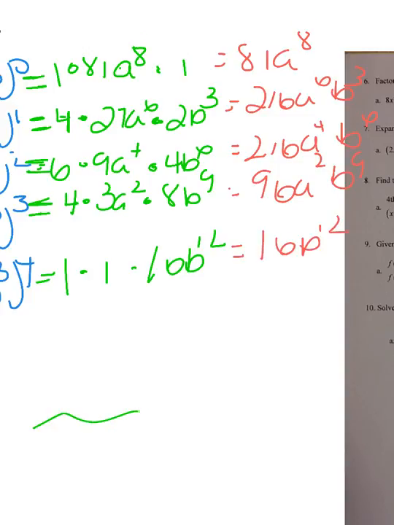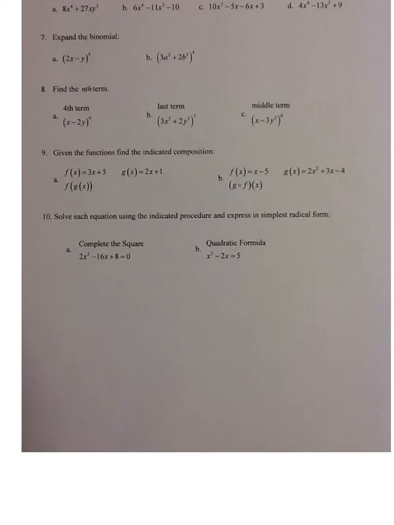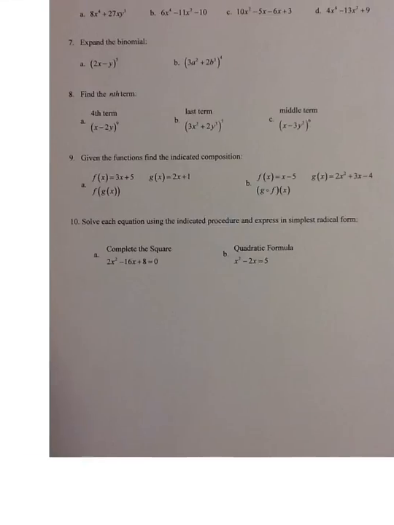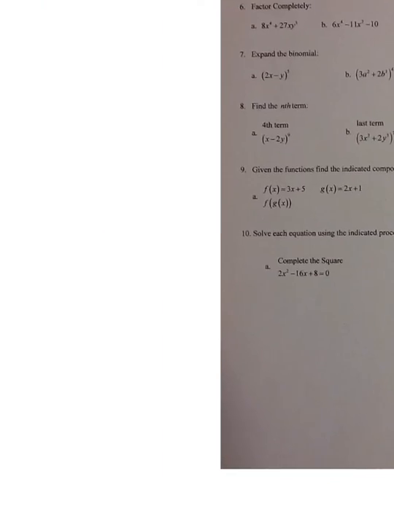And then just make sure that you do write the expansion down here. Okay, so let's take a look at 8, A, B, and C. Okay, so 8 is to find the nth term here. So I want the 4th term. So you're going to count backwards from 9 and count on your fingers till you get to your 4th finger from 9. So it'll be 9, 8, 7, 6. So it would be 9C6 we would use.